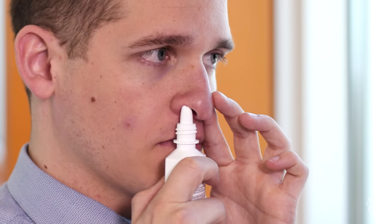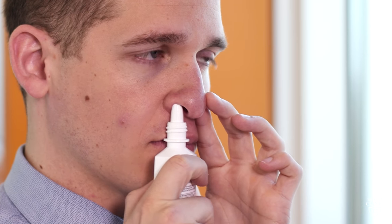When a patient comes to see me, what they were referred by a primary care is that they don't know how to use their nasal sprays correctly. And when you don't use a nasal spray correctly — if you're spraying up into your nose, you're going to be spraying your septum or your nasal bone here. The side effect of using a nasal spray incorrectly is actually bleeding.